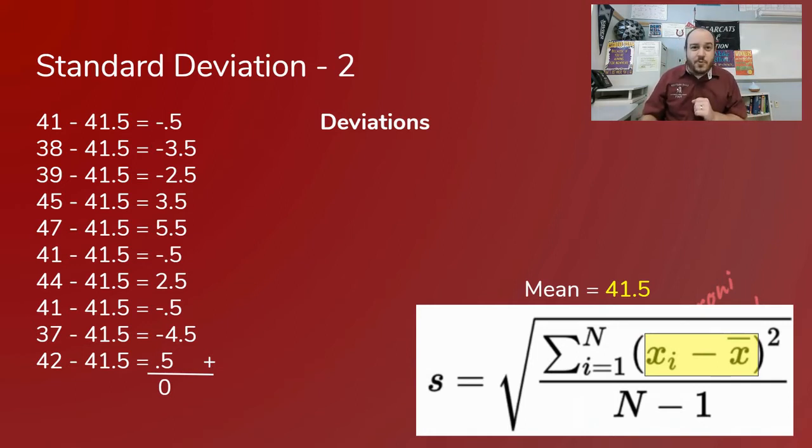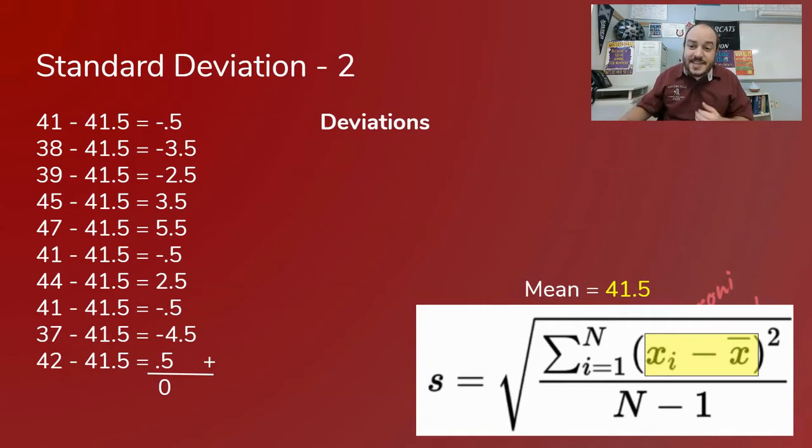Instead, we've got to come up with a creative solution to take care of this. Think about it. Our problem is that the negatives cancel out with the positives. We want to know the total distance, so maybe we treat them like measurements. And instead of having negatives, we just get rid of them all. So what's a creative way of getting rid of negatives?